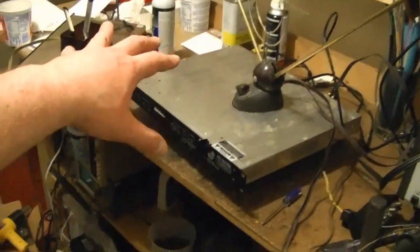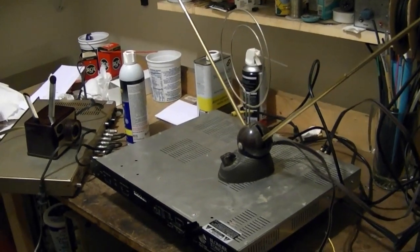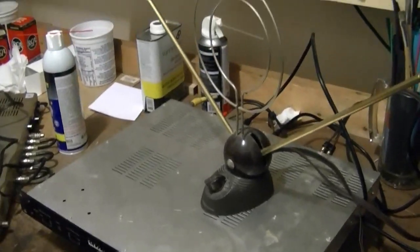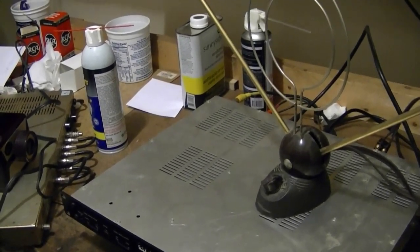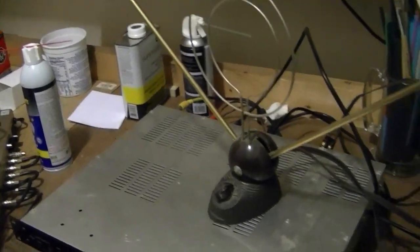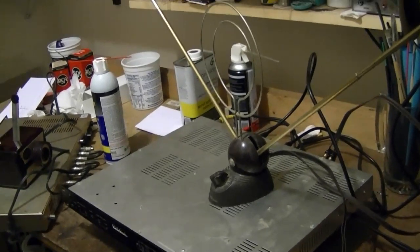So here's the antenna I'm using now. So I've got the rabbit ears really spread out wide. So I think now I will pause and do a little math and figure out what the optimal wavelength is for channel 3. Now keep in mind, channel 3, when you say that, it's not like AM radio. Channel 3 covers like a 5 megahertz or 6 megahertz chunk of bandwidth. So I think what I'll do is I'll pick the middle in between the audio and the video carrier, or maybe put a little preference more towards the video carrier and figure out what that wavelength is.